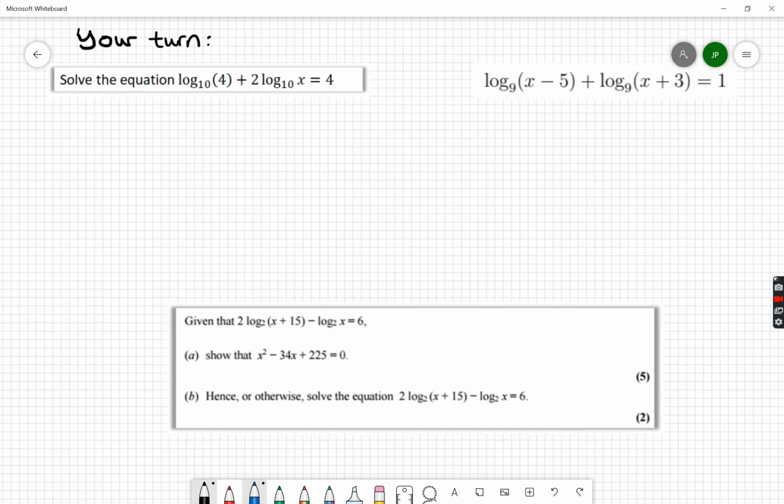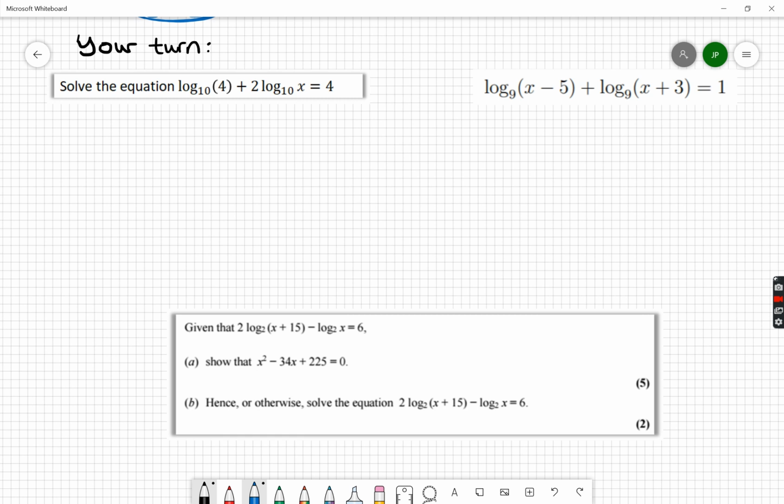I do want you to try the 3 that are on your screen now. The first one shouldn't be too bad, very similar to the one I've just been through. The next 2 are potentially slightly more difficult. Pause them, have a go at them, then we will go through them. There are more examples in your textbook. If not, please get in contact with me and we can go through some more. So have a pause, go through these for me, and then we will have a look at them afterwards.